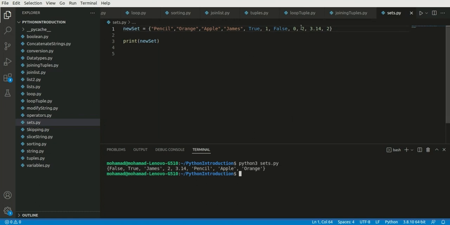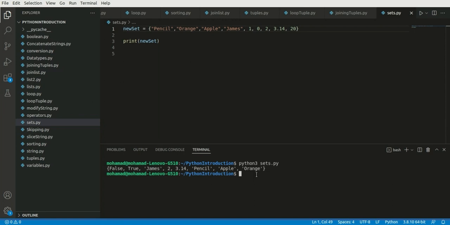So set here will not include 1 and 0 because we had true and false instead of 0 and 1. But when we write 2 here, it will include 2, or if we write 20 or any other number except 0 and 1, it will have it. Or if we don't have true and false here, let's see what happens there.